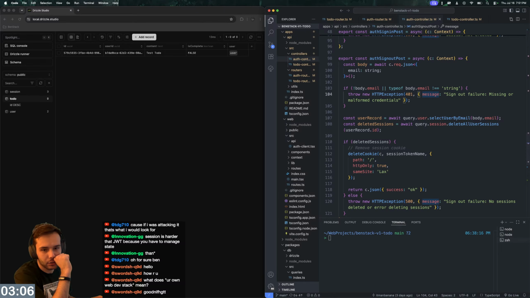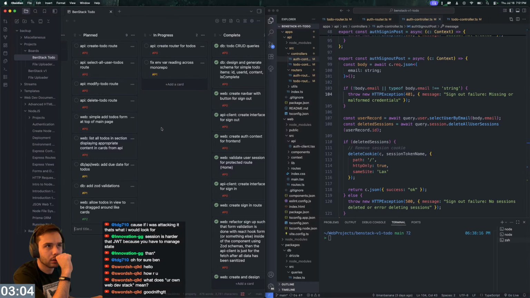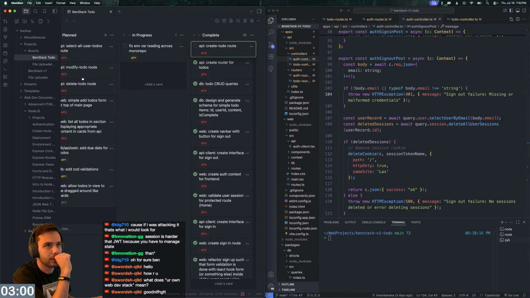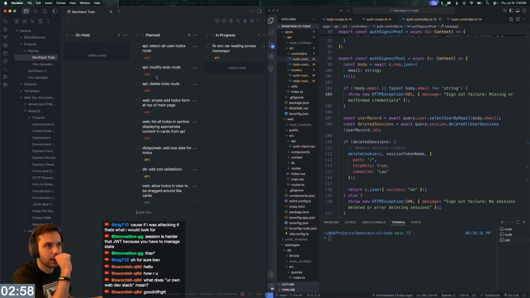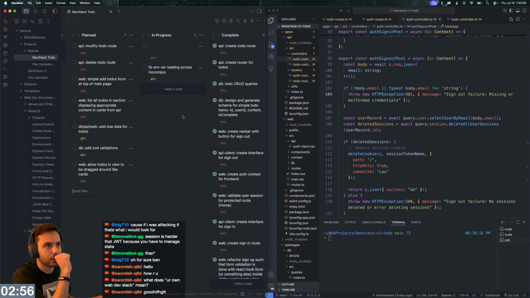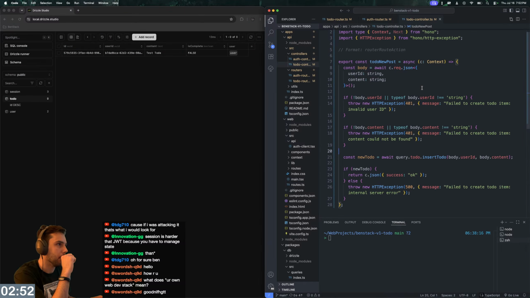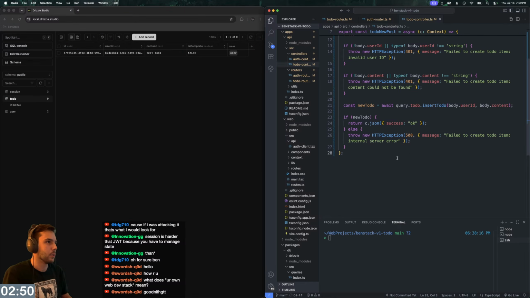All right, so that's that finished. So let's go to create router for to-dos. We did create to-do route. We did. So let's do a select all users' to-dos route. So this is going to be kind of similar. So we're going to do export const.